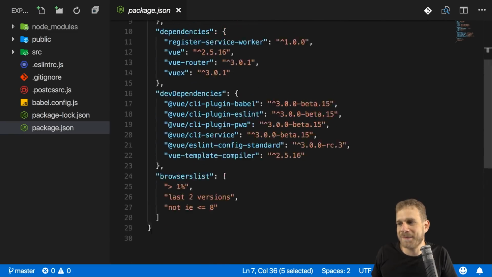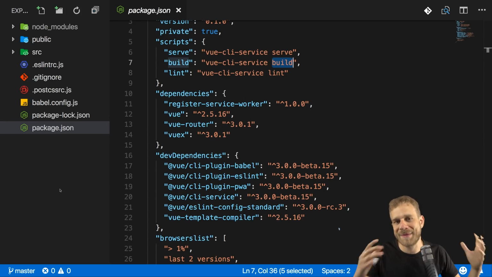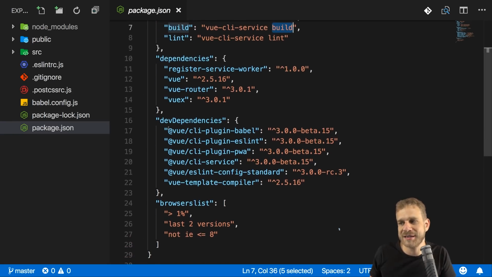We also see some dependencies here, and one thing you won't see, neither here in the dependencies nor here in the configs, is the Webpack configuration. Now the Vue CLI does use Webpack under the hood. It basically hides it away in these Vue CLI plugins, or to be precise, in the Vue CLI service here. This is where it uses Webpack.